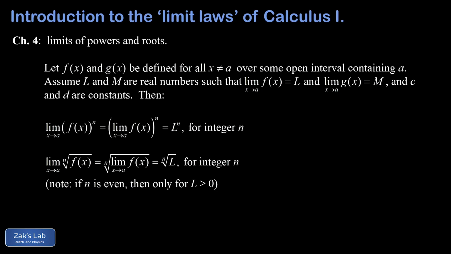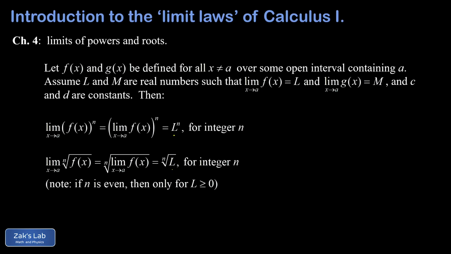Finally, we get limit laws for powers and roots. And these are stated in terms of integer powers and integer roots, but we could extend these to including any real exponent. And again, there are no surprises. The limit as x goes to a of f of x all raised to a power is the same as taking the limit of f of x first and then raising the result to the power of n. The shorthand for that is L to the n, and we're told n is going to be an integer, at least for now. And the same is true for taking the nth root of a function. So the limit of the nth root of f of x is the nth root of the limit of f of x, or the nth root of L in our shorthand notation.